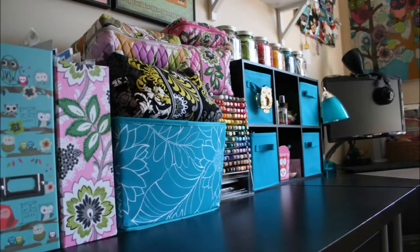I hope that was helpful, especially to others who like to keep their supplies portable like I do. There you can see my basket with all of my stamp bags inside of it.